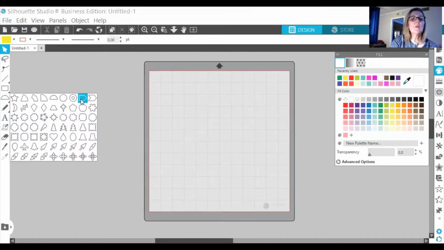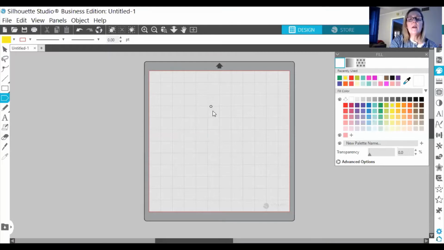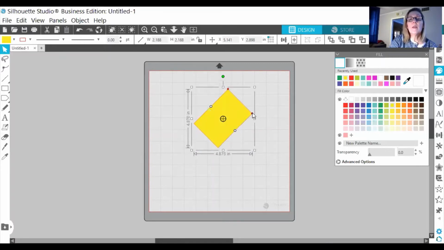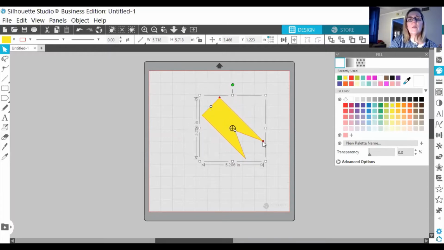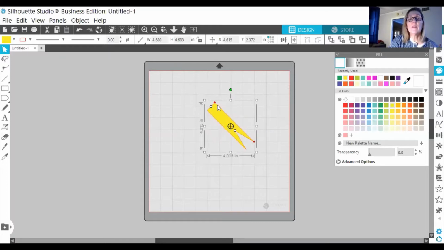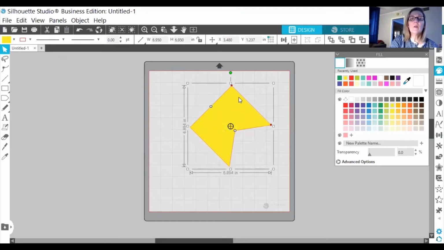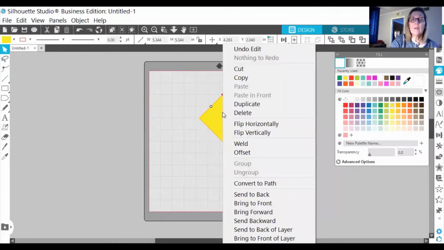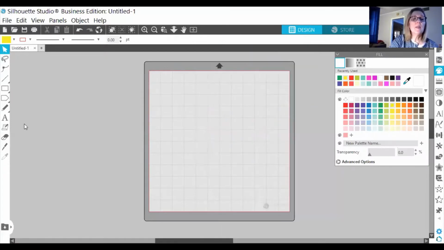You've got your circle. This one's pretty neat. You can drag this out. So there we've got that. Kind of looks like a pencil. So you want to grab your edit point. You can make it into a square. You can make it into a flag. You can do all kinds of things with it. But how to change it is you grab that. You grab the point there and just bring it in, bring it out, whatever you want to do. So these shapes can be made into so many different things.